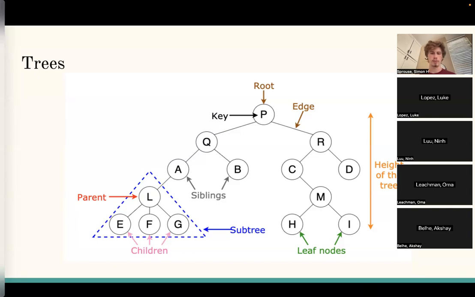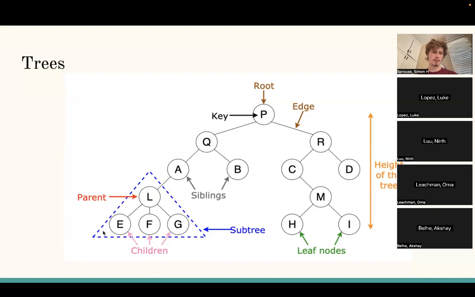Any way that you can block off a node and its children and children of children is also going to be a tree. And I make this point because intuitively, I hope that's going to help you understand why recursion is maybe a good way of understanding trees, because if we have a self-similar data type, it makes sense that we would call the same function over and over again, right? Like if we defined a function for P, that function would also probably be useful for Q and A and L and so on and so forth.